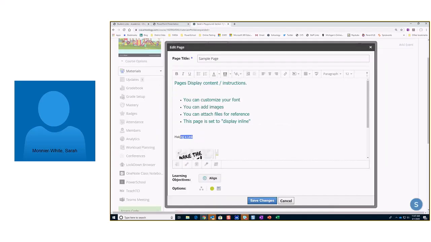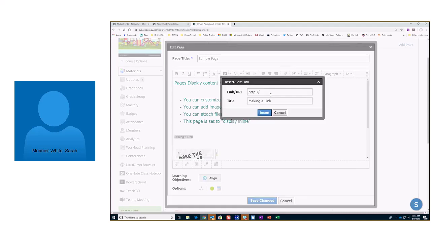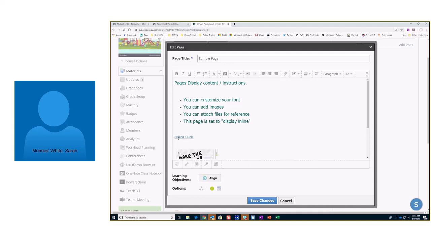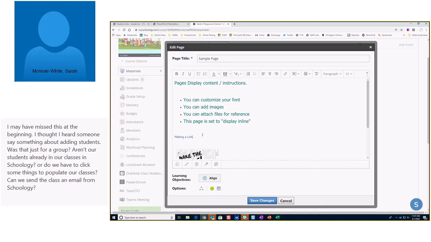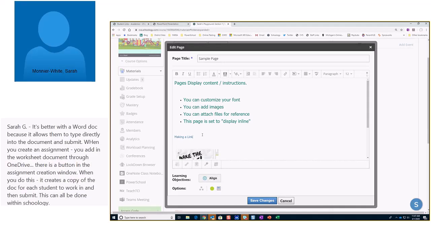Anytime you want to change text, you start by highlighting it. And then right here, there's a link button. So I can click right there, and I can just use Control-V to paste. And then it'll automatically format that as a link. So if you want to take them to a Flipgrid page, or to a YouTube video, there is a way to embed a YouTube video right on the page. If people want to know that later, I can show you that. But being able to link to sites is super important.